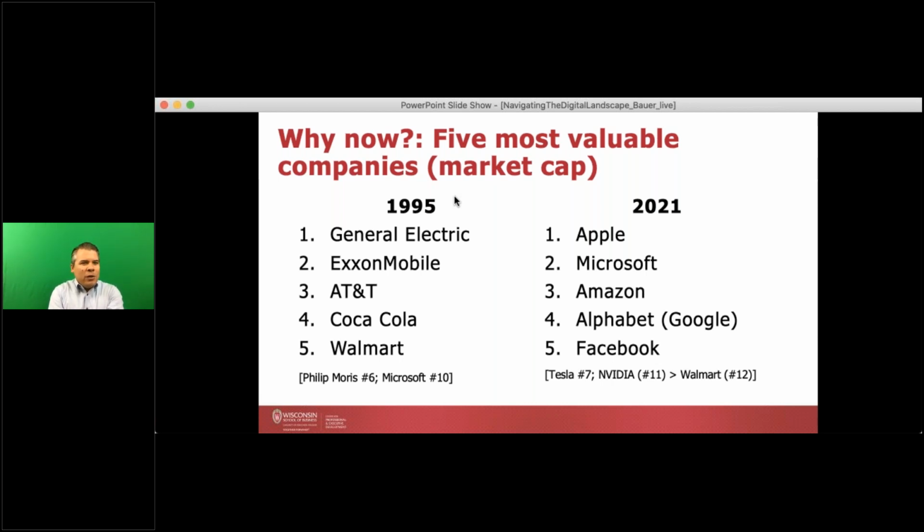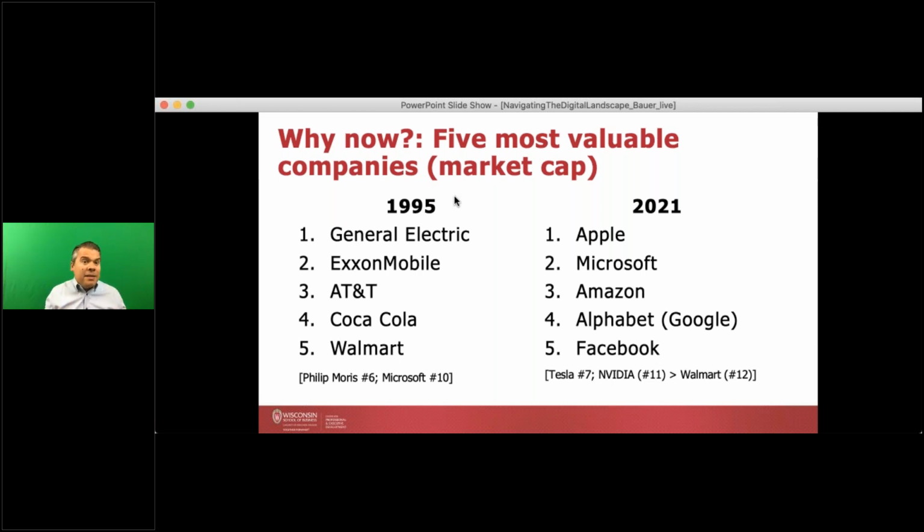While you can see that the companies that were most valuable in 1995, General Electric, ExxonMobil, AT&T, Coca-Cola, and Walmart, are well-known household names, the list is very different than it looks today. In particular, the list of the most valuable companies today is led by Apple, Microsoft, Amazon, Alphabet, the Google parent company, Facebook, and so on.